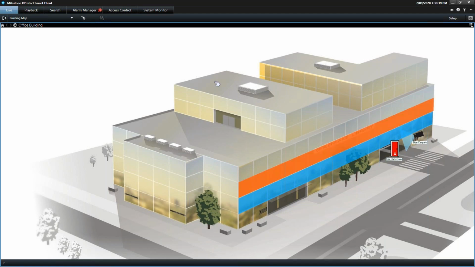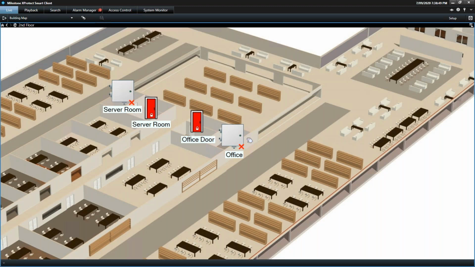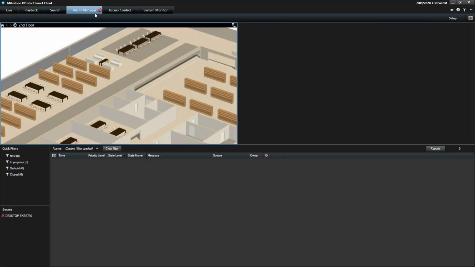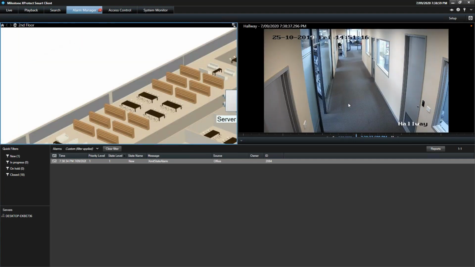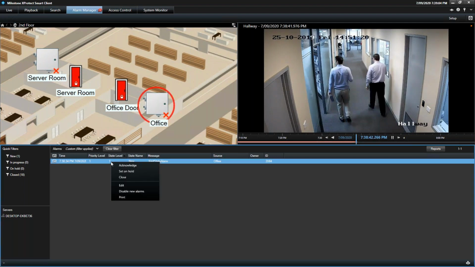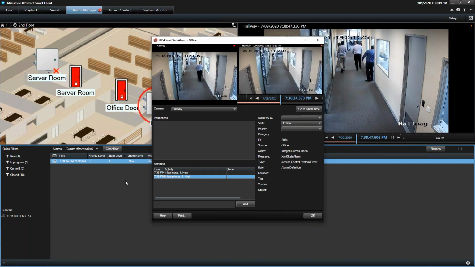Okay, and immediately on the map we can see that there is an issue on the second floor. There's a visual indicator. If I click on that, we can see that there is actually one of the entities that exists within integrity has actually been circled to indicate there's an alarm there. And additionally, alarm manager now indicates that there's one outstanding alarm. So from here, again, with the CCTV footage and the schematic map, I'm able to interact with the system. I can formulate a response, I can submit the response, I can interact with the system directly from here.